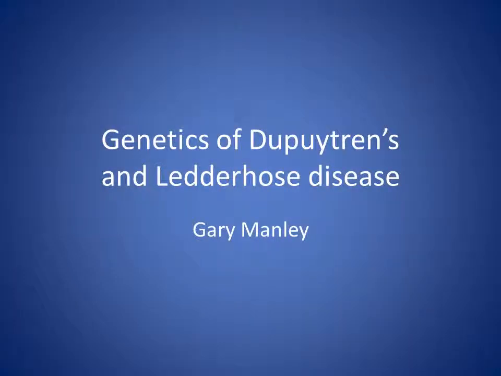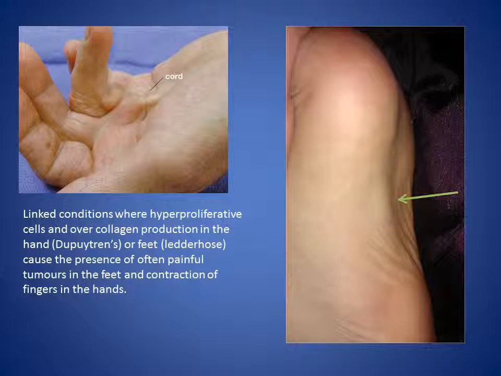This is a quick overview of one of the models of the genetics and the way that these diseases are passed on for Dupuytren's and Ledderhose disease. For those who don't know, Dupuytren's and Ledderhose are connective tissue disorders where there are hyperproductive cells — cells that grow fast and over-produce collagen. For Dupuytren's it is in the hand, and for Ledderhose it is in the foot. The overproduction of these cells and collagen can cause tumours, and in the feet these are often painful, whilst in the hand you get contracture of the fingers from cords that run up to the fingers.